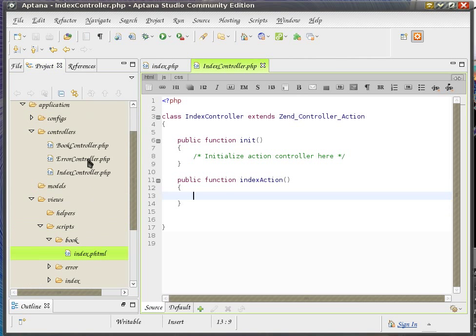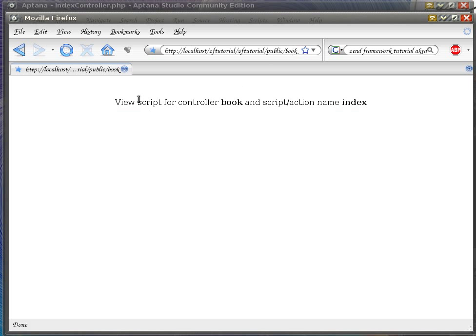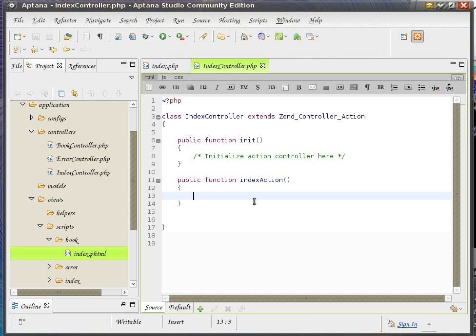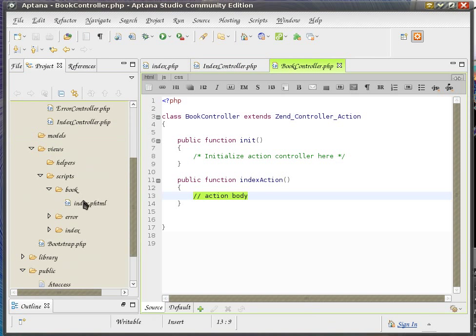So to navigate to this controller, I'm going to type in book, and here we are. View script for controller book script action name index. So there you go, it created a controller book and it created a default action index, as well as a view for it.